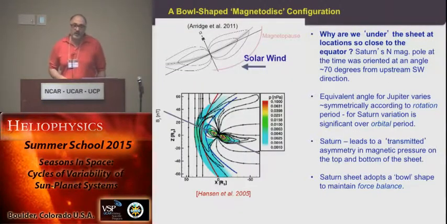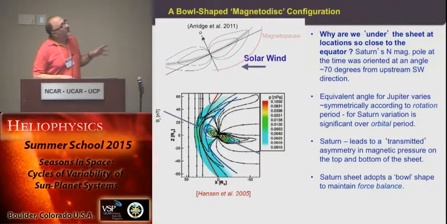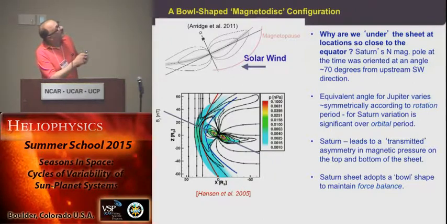But for present purposes, we noted that the Saturn observations indicate that if you're in the rotational equator of the planet, you are persistently below the center of the current sheet in this case, and this is a nice illustration of the kind of current sheet configuration that you need from Arridge et al. 2011. So the idea here is solar wind is blowing in from the right. Here's the schematic magnetopause. The magnetic dipole of the planet is tilted with respect to the orthogonal to the solar wind direction, and the force balance in the system requires the current sheet to adopt this bowl-like shape.